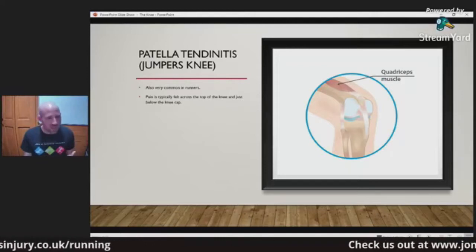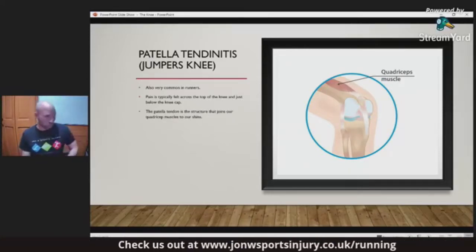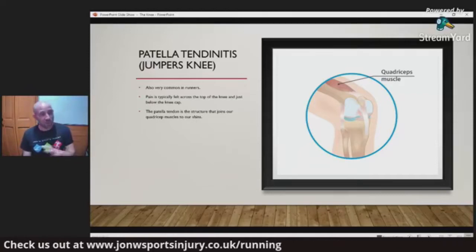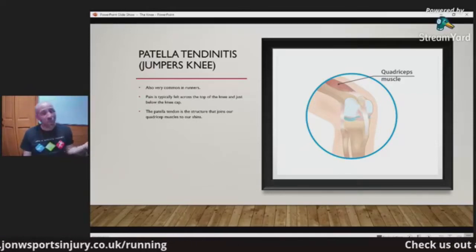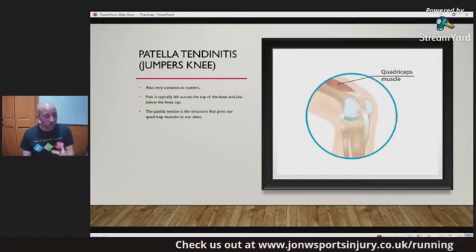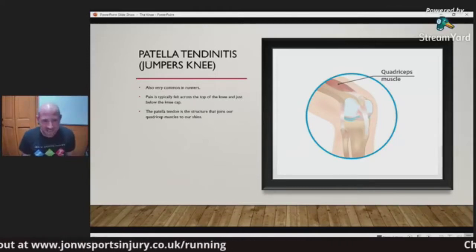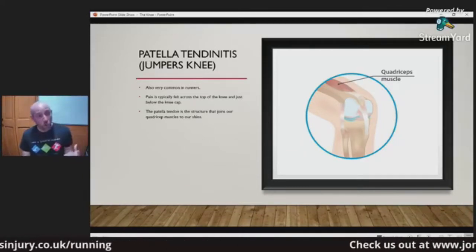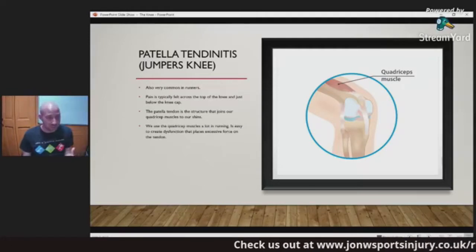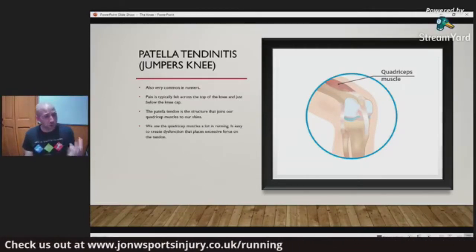One of the common things I hear people say to me is stairs can be a problem. Yes, you get the pain when you're running, but even when you finish the run, walking up or in particular walking down the stairs is problematic. Or if you're getting a pain going across the top of the kneecap when you run downhill, that is very indicative of this patellar tendonitis. The cause though is actually these quadricep muscles, or something that's affecting those quadriceps muscles, because we use those a lot in running.